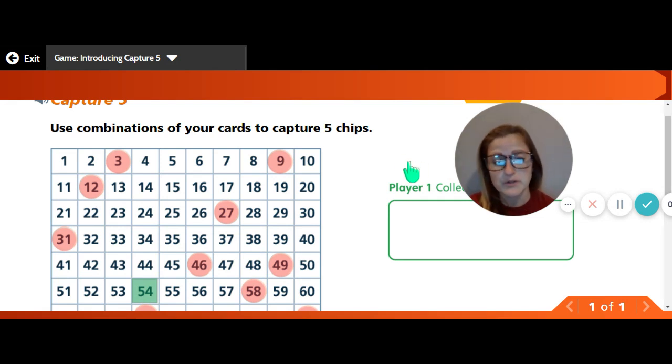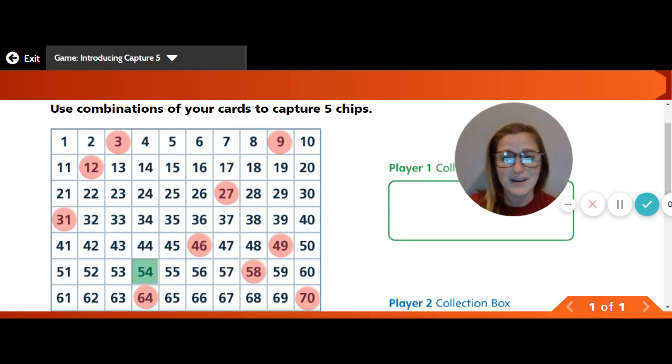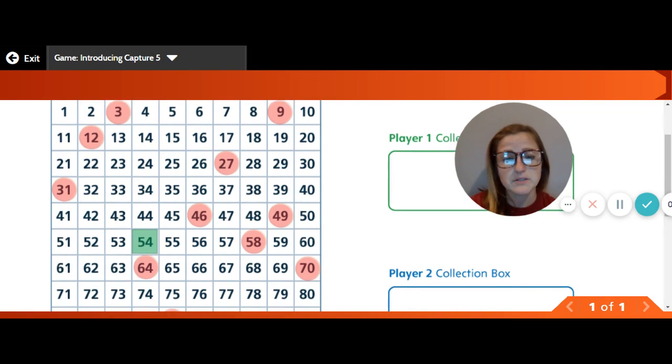What you're going to do though is grab that board and find 12 items that you can spread around the board. You're going to see here on this screen that there are 12 red chips. So you just need to find something small, even if it means taking a piece of paper and ripping it. Maybe you would have to color those little pieces of paper, but you just need to place 12 chips around the board. And your goal is to capture as many of the chips as you can.